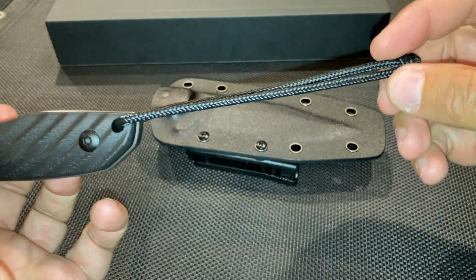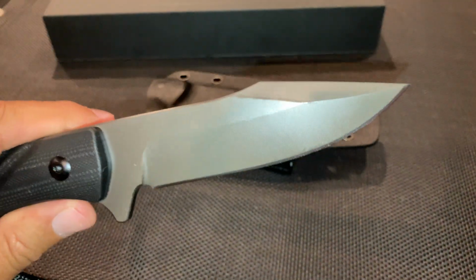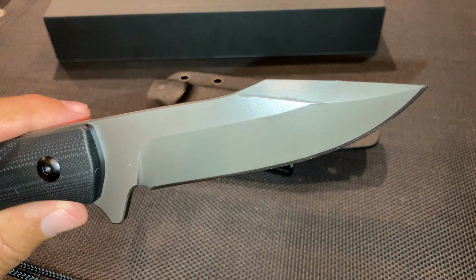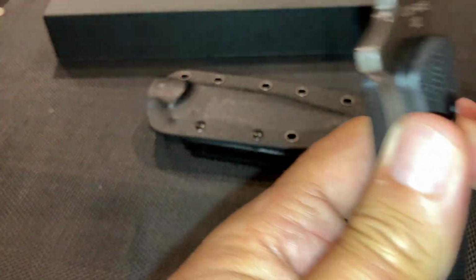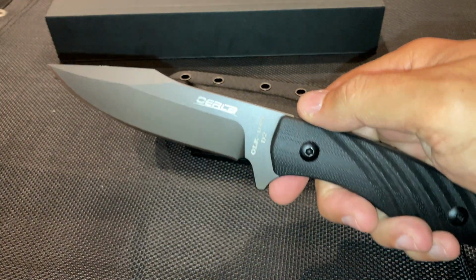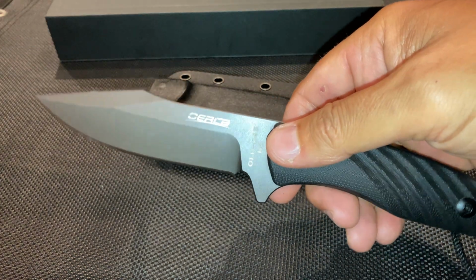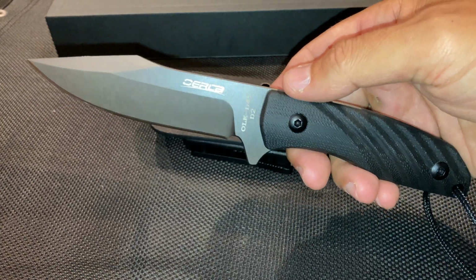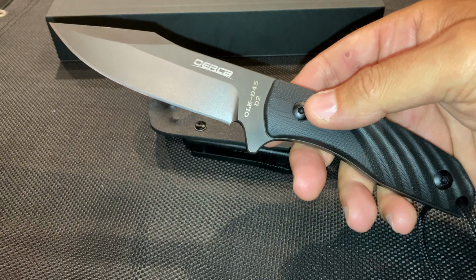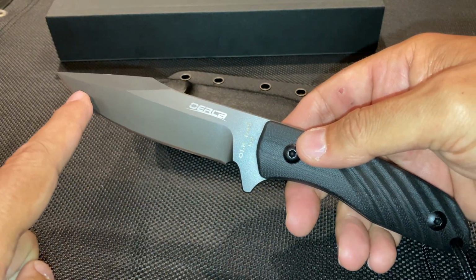So very nice. I just added the lanyard hole, and here's the other side of the blade. There's no logo, nothing on this side of the blade. It's a decent knife. It feels hefty, I kind of like that. When I'm chopping, I feel a little bit of heft. I got to tell you, I feel the heft towards the rear of the handle more than in the front of the blade.